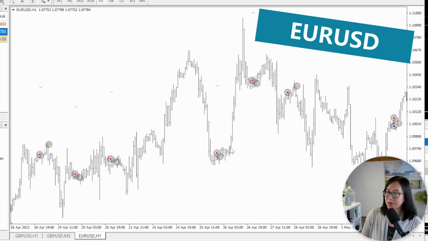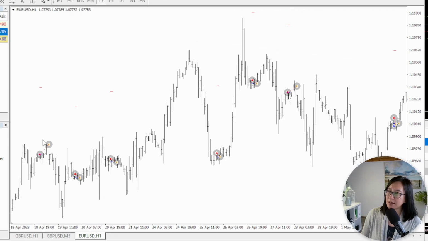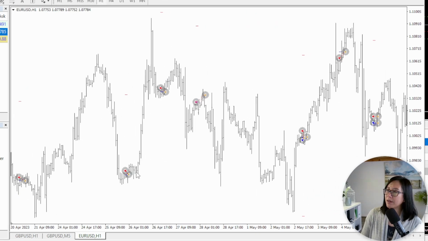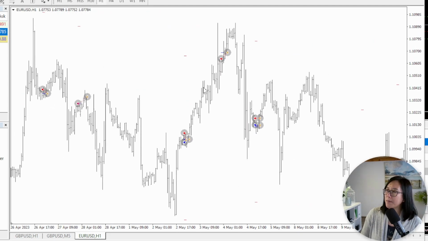Even though this EA trades on the 5-minute time frame, I've got it set to the 1 hour so we can see a big picture of what the trades look like. Same sort of deal. I can see large stop losses and tiny, tiny little take profits. A similar deal I see here. A lot of the time, my trades aren't really moving anywhere between the time it enters and exits. You can see here these two groups of trades right here. Looks like nothing really happened.